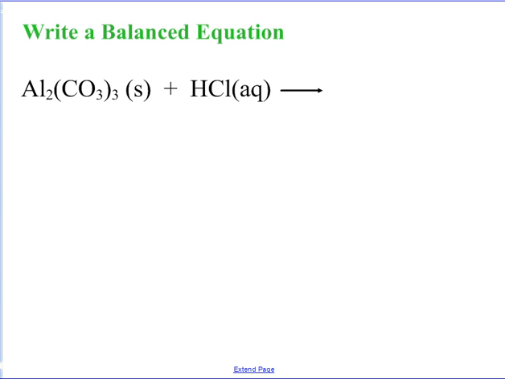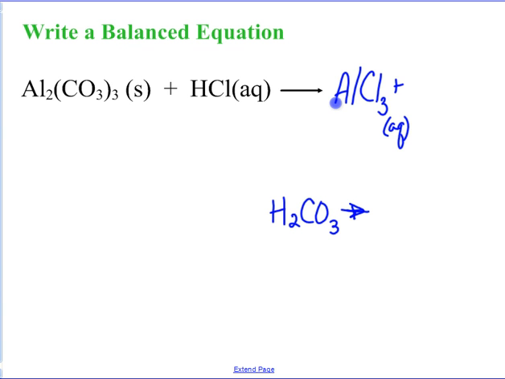So in this example, which is not one of your unknowns, I'm reacting aluminum carbonate with hydrochloric acid. And again, when we write the products formed and we use formula writing skills that we learned a few chapters ago, we have aluminum chloride is formed. We could look up its solubility and conclude that yes, it is soluble in water, and it would form carbonic acid, but we know that carbonic acid decomposes into CO2 and water. So on the product side, I'm going to put that, CO2 and water.